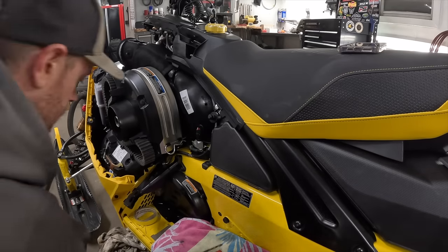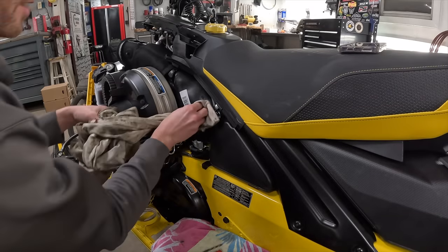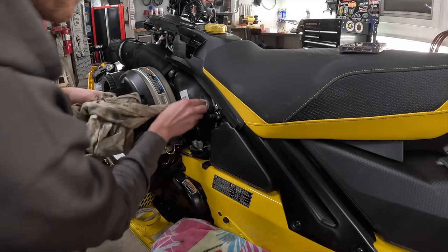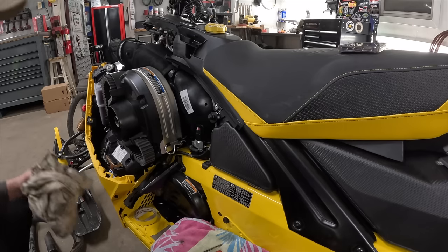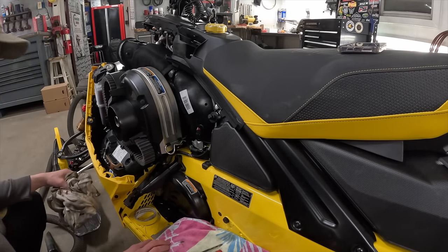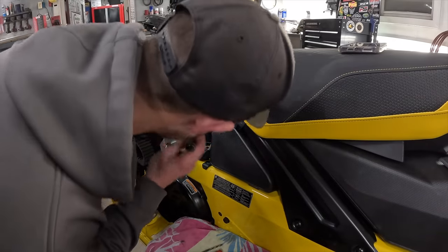You just have to take your time and grease the bit. You can see I go in, get a bunch of chunks, pull the bit back out, clean it, re-grease, and repeat. This airbox is actually a good bit thicker than I would have thought. It's all of an eighth, probably closer to 3/16 thick.